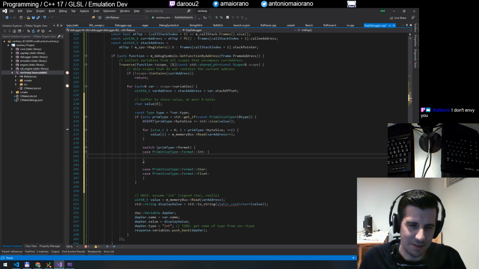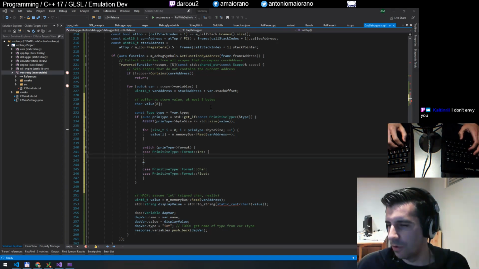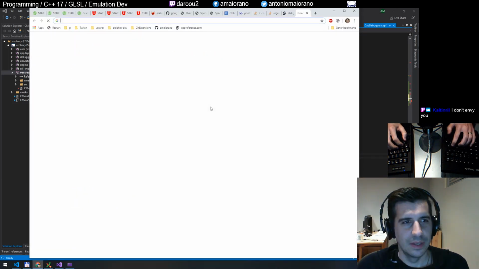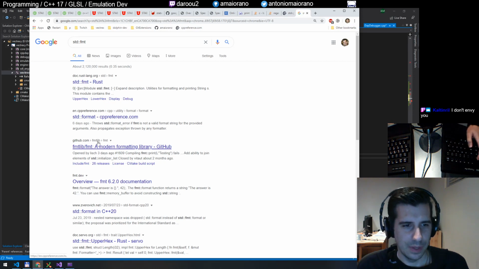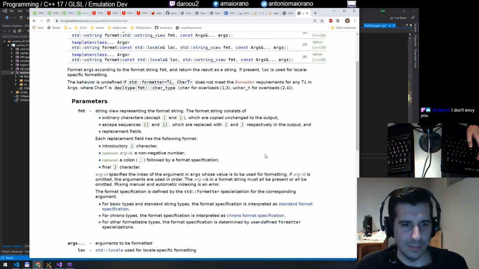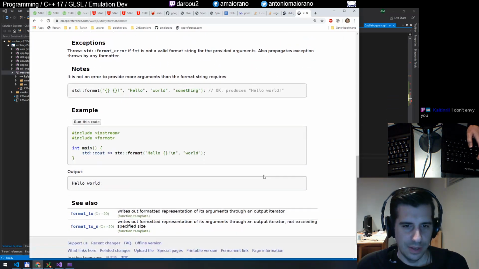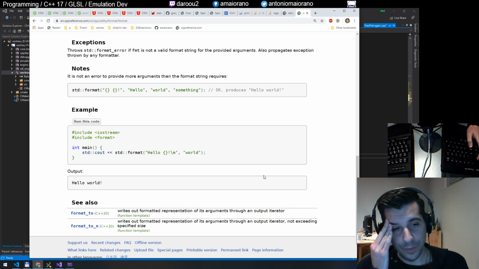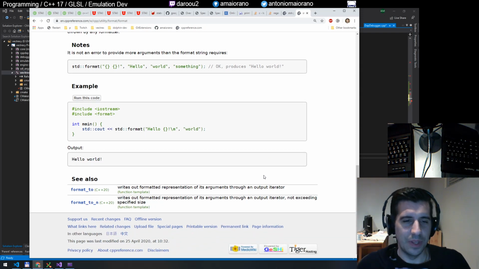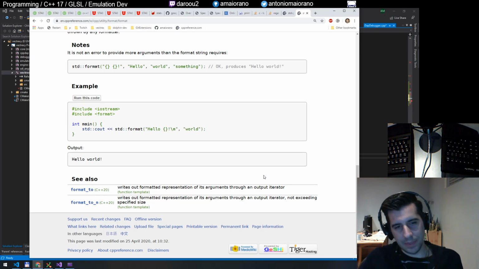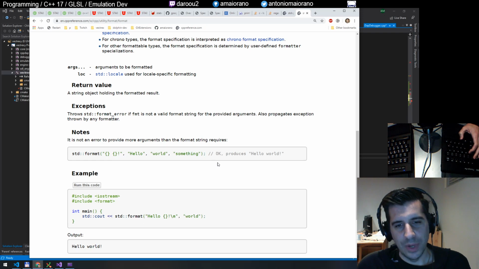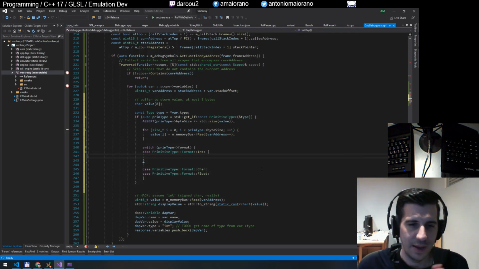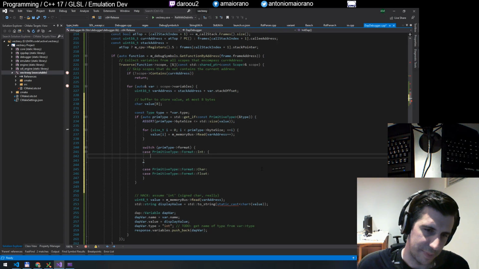So I was just thinking to myself how much I wish I could use std format for this. Std fmt is this library that's coming in C++ 20. Or no, sorry, std format like this. They renamed it for the standard. It's basically what printf should be. Or I guess it's what cout should be. It's like printf, but type safe and really, really powerful. A bit like Python, and I think this would help me a lot in this case. But I don't have that, and so I'm going to have to do this myself.